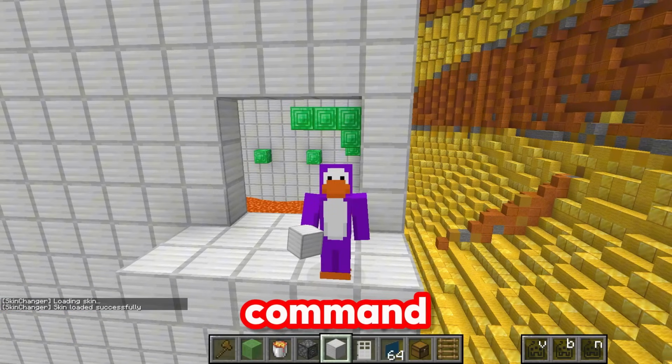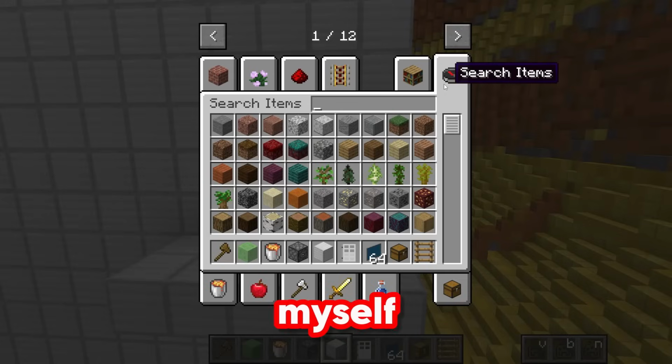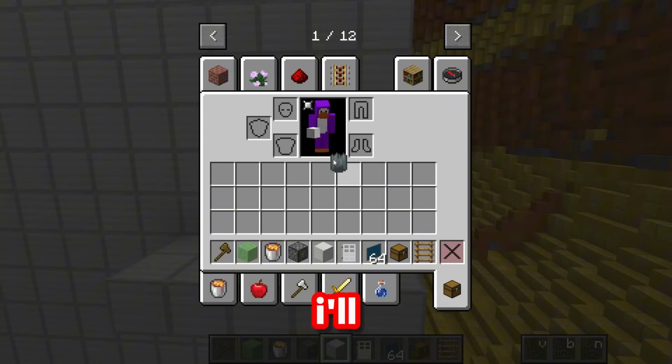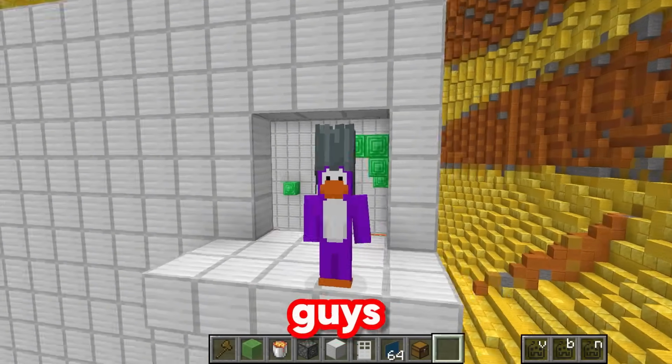Let's just do this command, and boom! Now I'm a purple penguin, just like Kip. But guys, to make myself look like a girl, I need a wig. So I'll put this wig on. I think this should do. I kind of look like Marge Simpson. But anyways, guys, let's get over there.